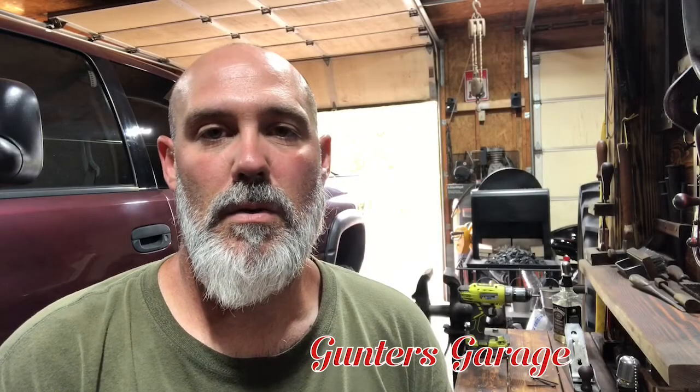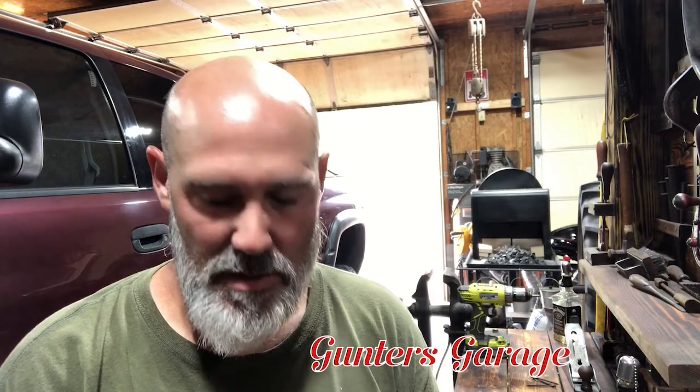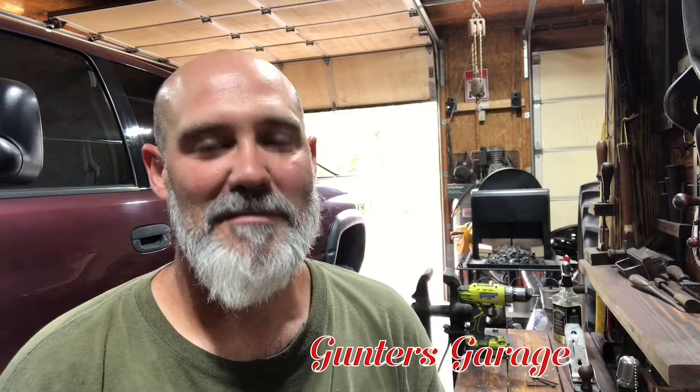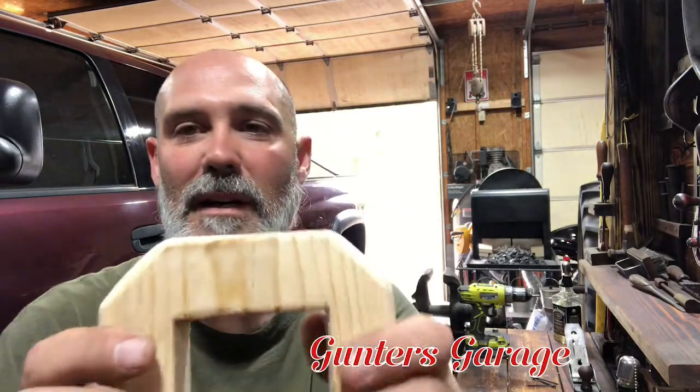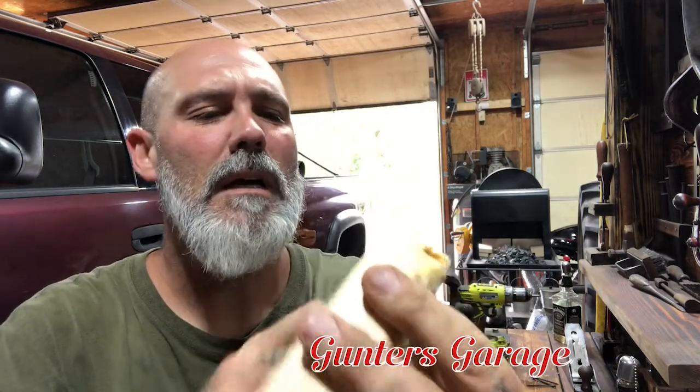Okay, so this didn't work out too good. I can't say that it's a total surprise working with this junk number 2 framing pine and doing what I was trying to do. It pretty much was bound to happen. I was trying to sneak it through and hope it would work, but so here's what happened. All right, there's a little crack right there, okay?